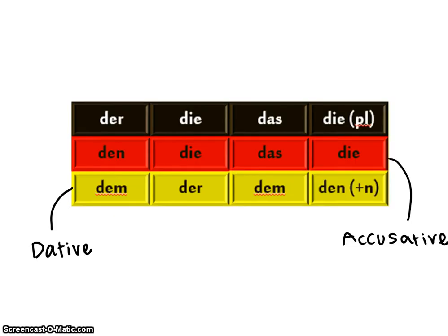But you might have noticed that the der, die, and das of the prepositional objects have changed. When using wohin and wo, the case of the sentence's prepositional objects change. The subject of the sentence's case stays the same.